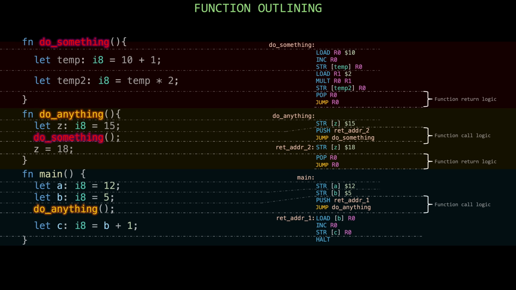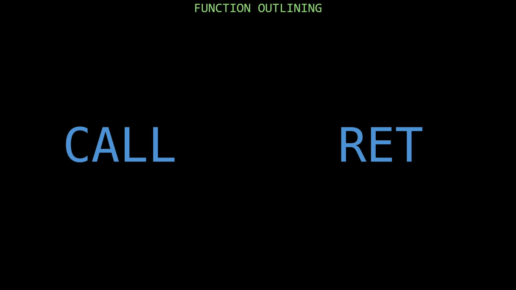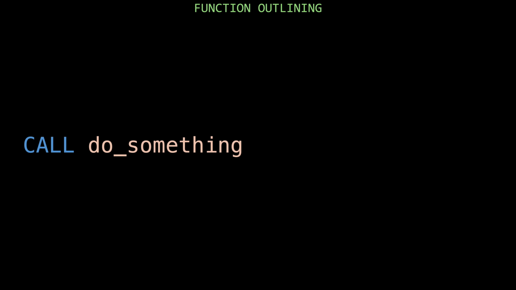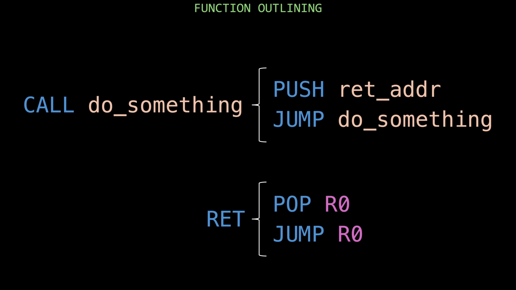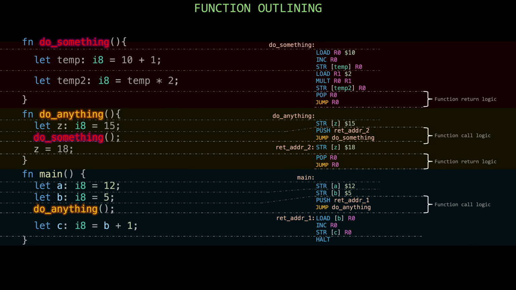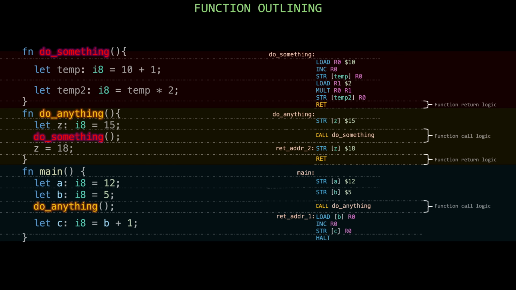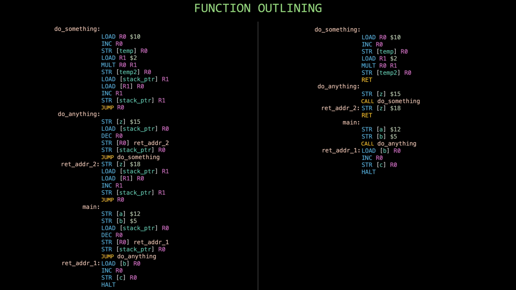For those who have been wondering about the call and ret instructions since the beginning of this video, this is where I finally introduce them. These instructions are really just shortcuts built on top of stack operations. Call tells the CPU to push the return address onto the stack and then jump to the function. Ret tells the CPU to pop the stack and jump to the retrieved address. So the entire process of jumping to a function and returning to the caller can ultimately be simplified to something like this. If you ask me, that's definitely more readable than manually handling the stack. This not only makes programs easier to read, but also more efficient, since the CPU needs to fetch and execute fewer instructions to achieve the same result.